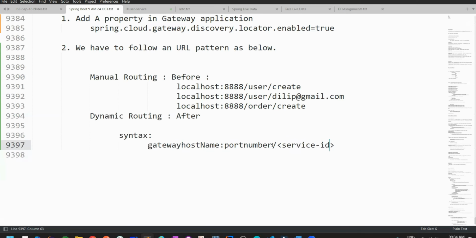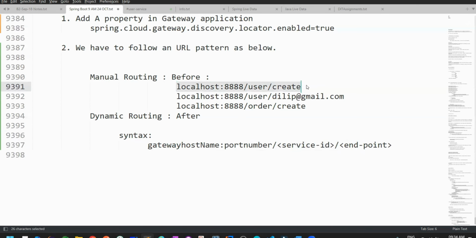What is that, guys? Service ID means your microservice ID, and then slash the real API, and then slash the actual endpoint. I can call it the endpoint. So you always have to attach the service ID after the port number.